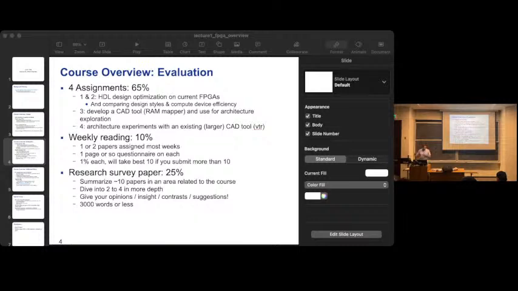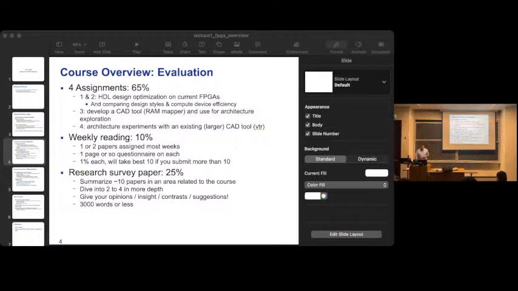And then the fourth assignment is also doing FPGA architecture experiments, looking at what makes more or less efficient programmable routing, but in that case you'll use a pre-existing open source CAD tool called VTR, so you'll be kind of writing scripts and running it, but that CAD tool is too complicated for you to write from scratch, so you'll run one. So kind of diverse assignments.